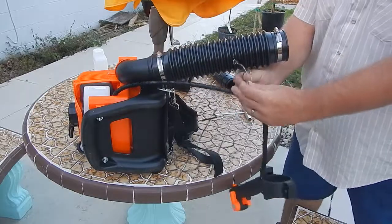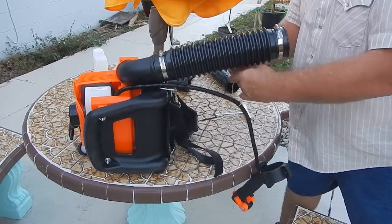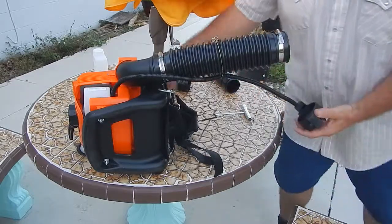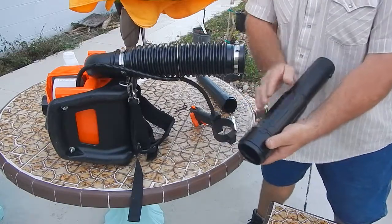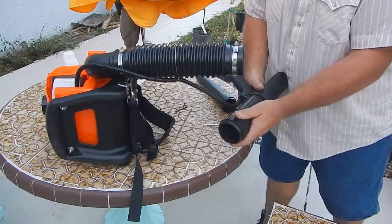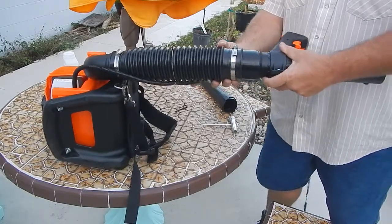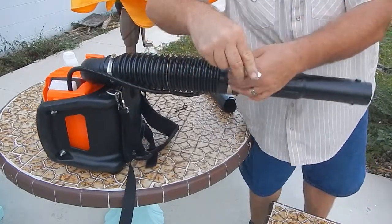Next thing we're going to do is put the retaining clip on. We want the hose, all the parts, to be away from the body. So this is the outside. Okay, so we want to make sure we put this through the throttle control. We want to make sure that this lines up with the throttle control. You can put it in the unit. Now we'll use our wrench to tighten.